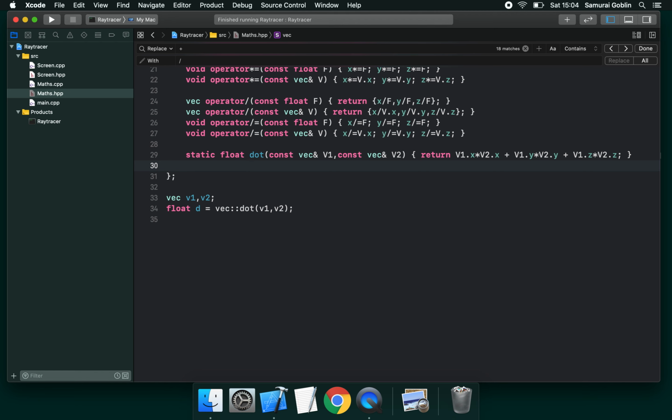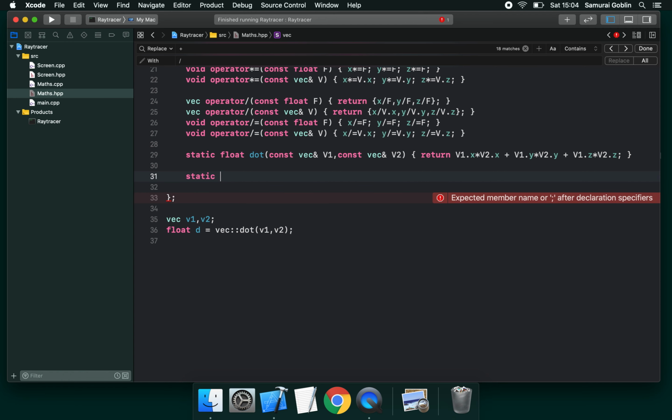Okay, now there's the cross product, which is extremely useful in computer graphics for calculating things like normals. We'll get into that later on, but for now we just want to implement it. And that's only slightly more difficult than the dot product. We actually return a vector. And the vector that it returns has the property of being perpendicular to both input vectors. That's why it's used for calculating normals. If you give it the two edges of a triangle, it will return the normal.